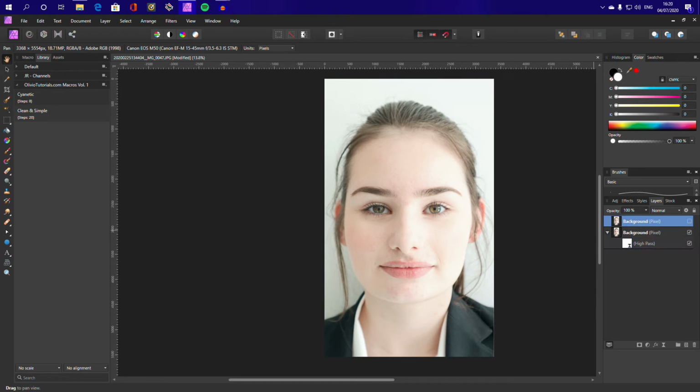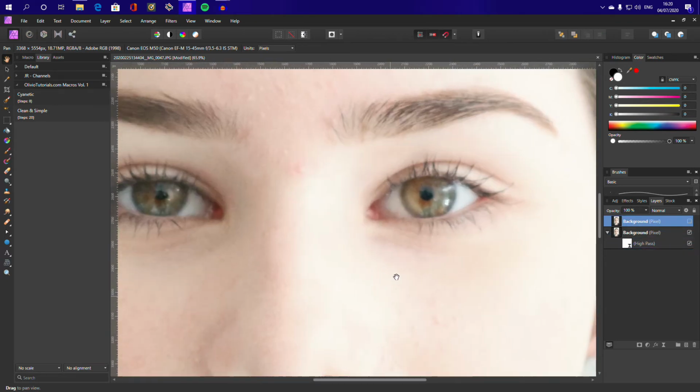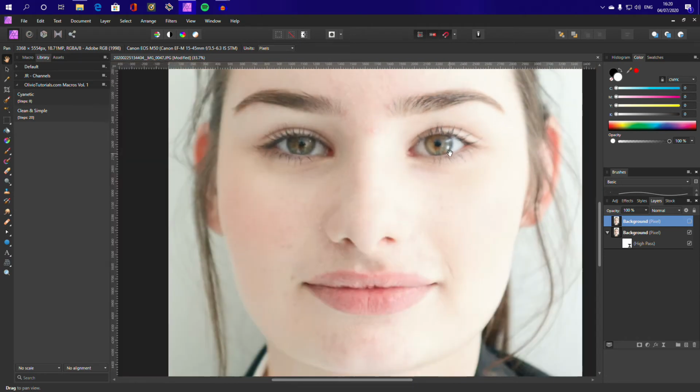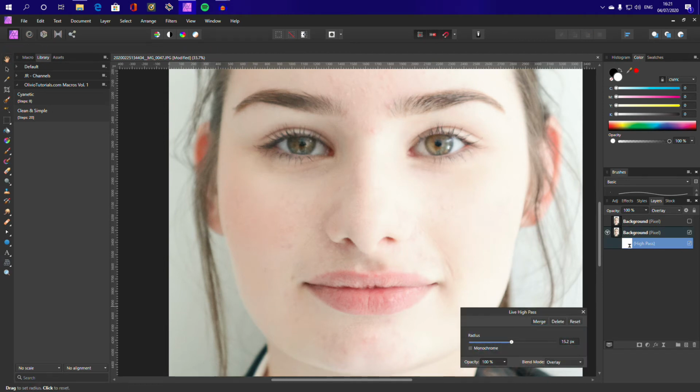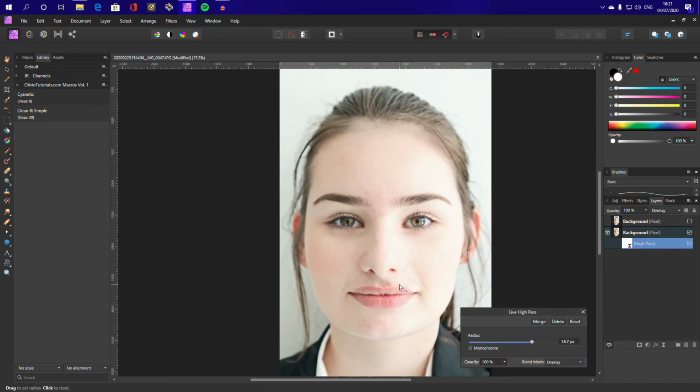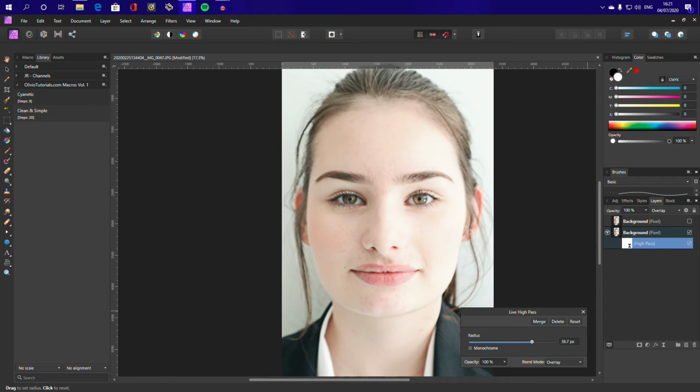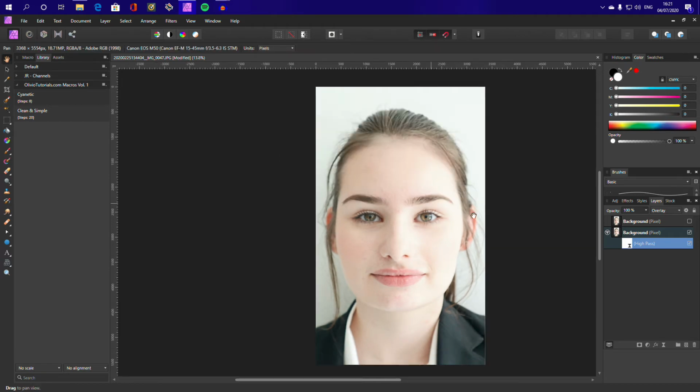Oh, right. I need to, yeah. So I went from that to that. You can definitely see it in the eyes. There we go. Now if we go into the high pass again. There we go. Look at that. Very contrasty. Looks too over contrasted, right? So let's go for a nice natural look with just a bit of over contrast on the eyes.